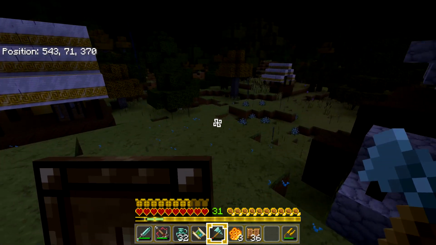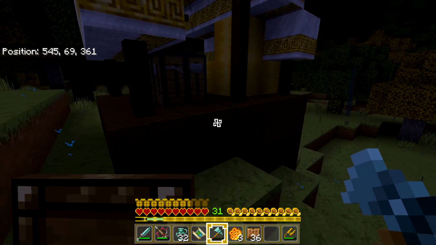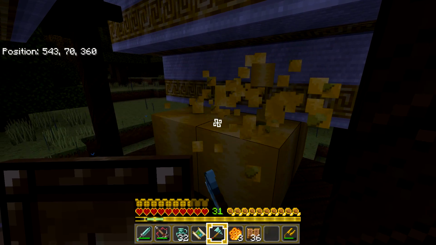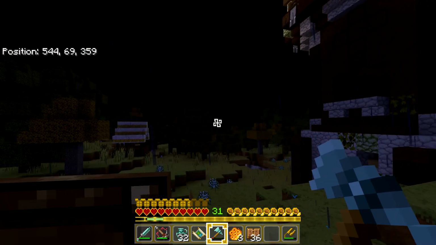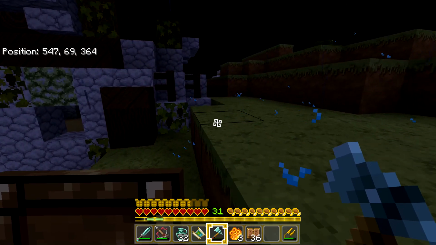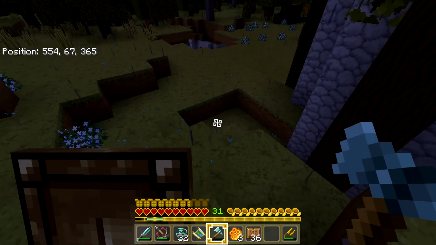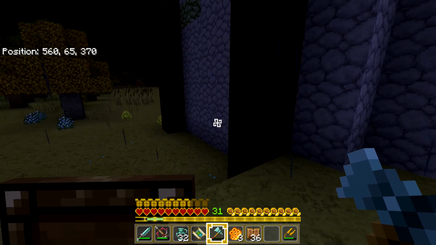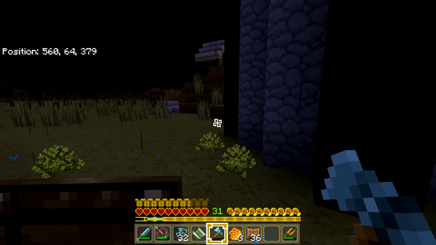I just found an ice biome. Like, it's nothing but ice. That's actually packed ice, I believe. I believe it's packed ice, so it won't melt. Oh boy. It's not a biome. It's a glacier. Yeah. The underneath. Like, oh my god. I gotta explore this.